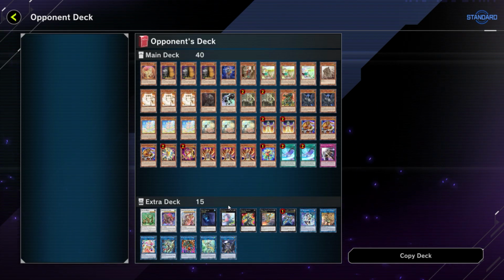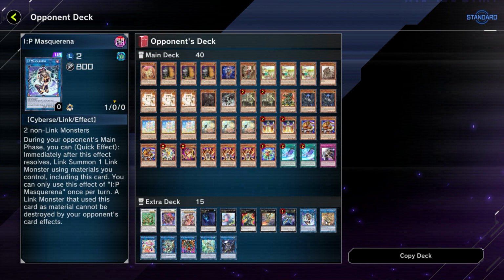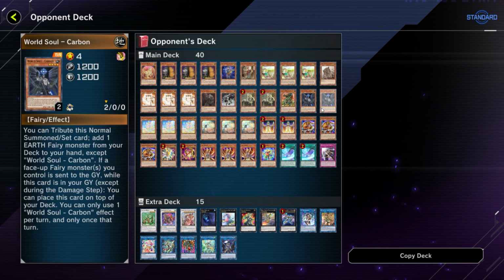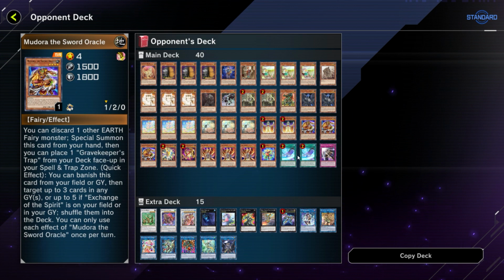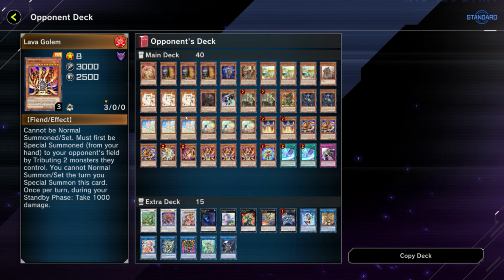So the Master Duel algorithm was with me during this one, making me go second. I mean, Adamancipator is usually pretty tough to go against, but it looks like they're playing a very small Adamancipator package, but still the full set of interruptions in the extra deck. But regardless, Vernusylph, Adamancipator, this is the list. Haven't seen this too much, only one of the Millers, but all the Grave Shufflers, Sekka's Light, which makes sense since they're all monsters in this deck.